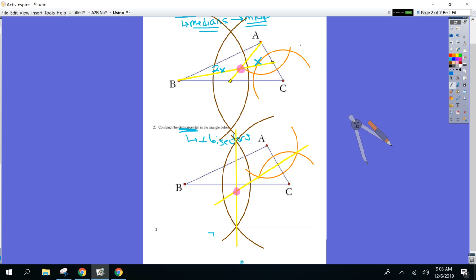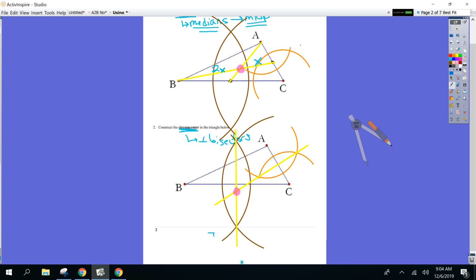What's the special fact about the circumcenter? Equidistant from the vertices. If it's equidistant from the vertices, that means you can check if you found the correct point or not. Take your compass right now. Put your point on what you think is the circumcenter, and then put it on the vertex. Does that distance match to the other vertices from the circumcenter? Pretty easy check if you found the right point as the circumcenter. Okay?